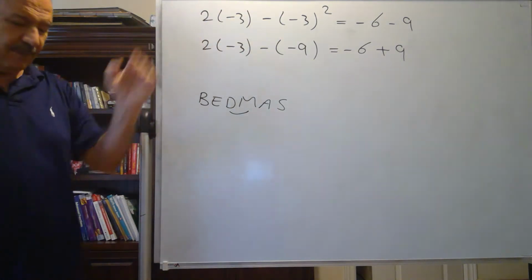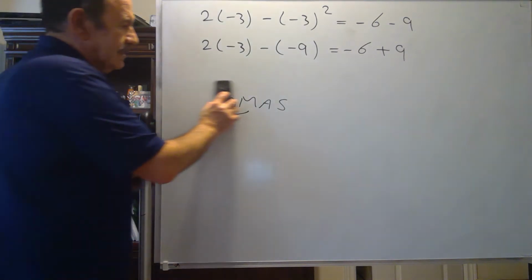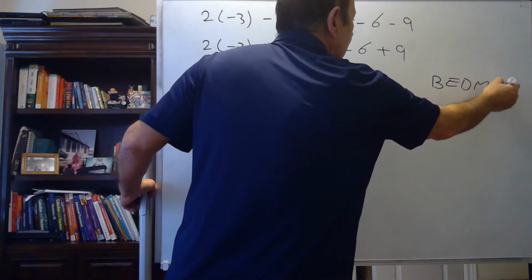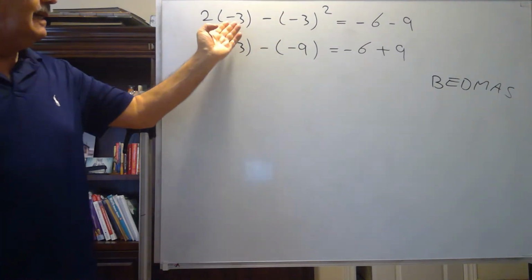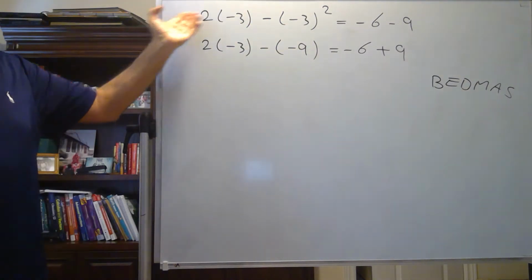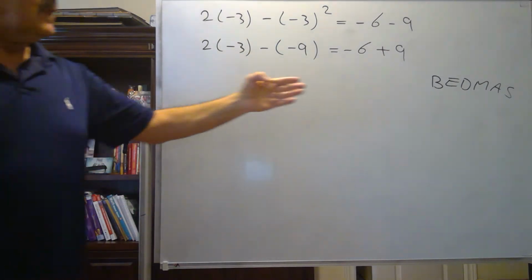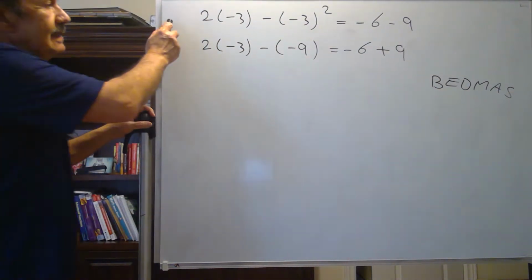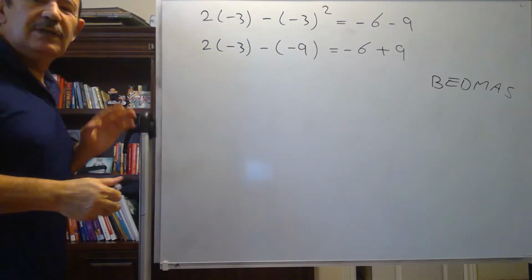Now, if I want to do the top expression step by step, my suggestion is, when you are doing this type of expression, always go step by step to avoid making mistakes. I'm gonna write BEDMAS on this side and follow it. The priority goes to the bracket. We have two brackets here, and inside the brackets is in simplest form, so we cannot simplify the brackets anymore. In this expression, we have multiplication, exponent, and brackets. After the brackets, the priority goes to the exponent. So the priority goes to the exponent.